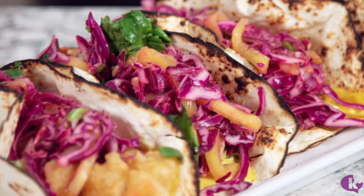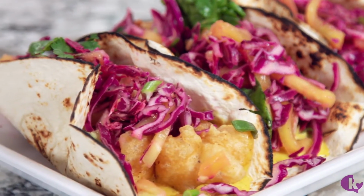Today's dinner is tacos. That's right, tacos are one of my favorite dinners because they're just so fun. No matter what you put in them, how you eat them, who you eat them with, they're basically just like a super fun party food for adults that kids also eat, and I just love them.